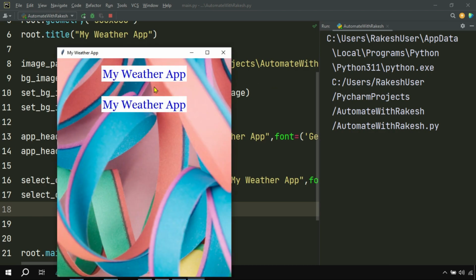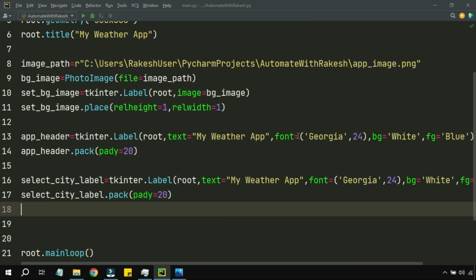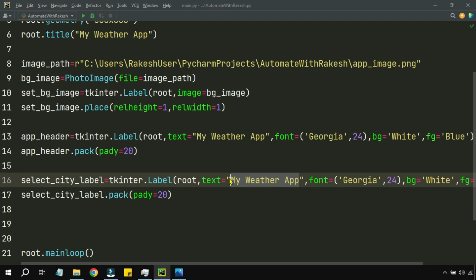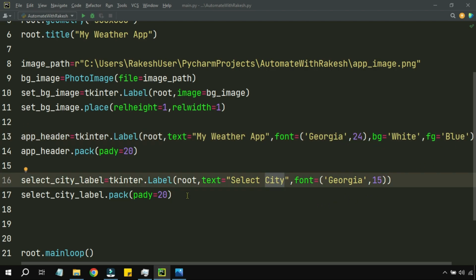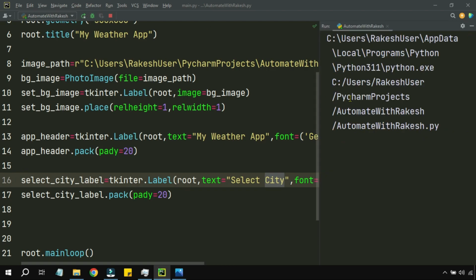Now it more or less appears the same. Reason being, we did not change the input of the text, which has to be select city, and then we also need to decrease the size. Let's say I would like to keep it to 50. Okay, and I don't want this background color white and blue, I want it black in color. So let me remove the rest of it. The same code, just I have removed this background white and foreground blue. I have removed it and changed the value of this and this. All same. Now let me run this now.